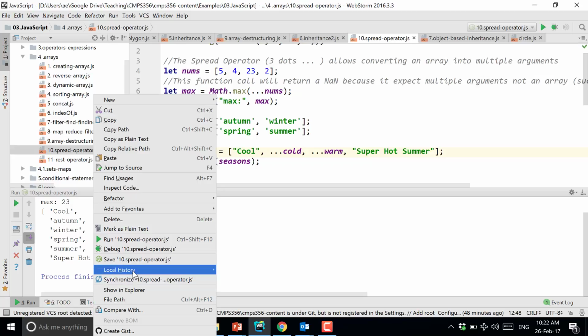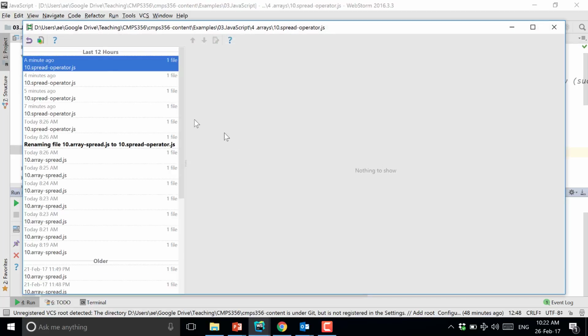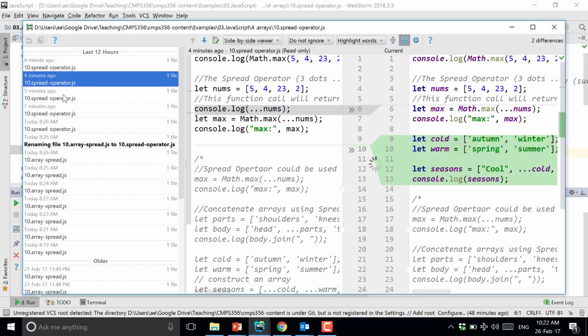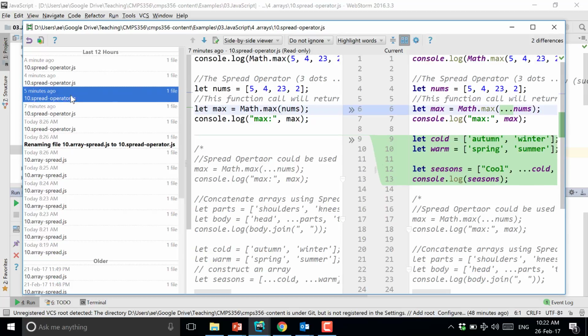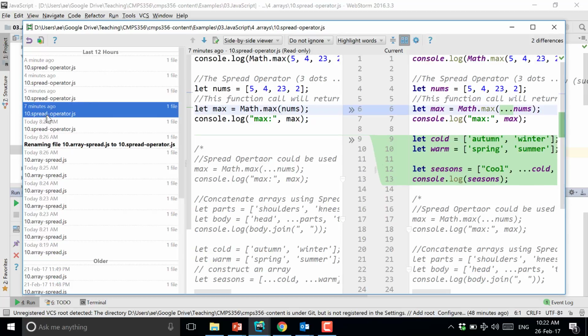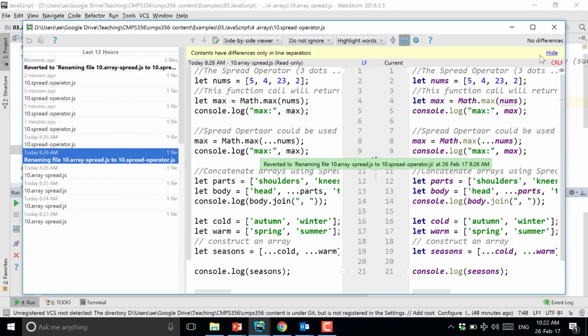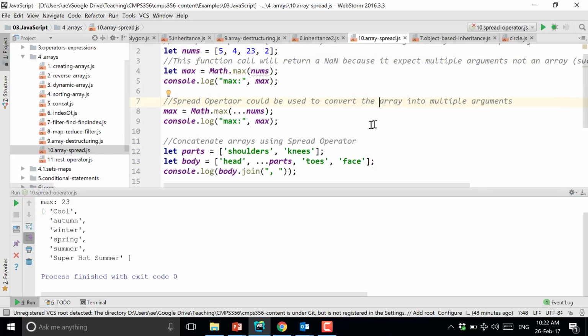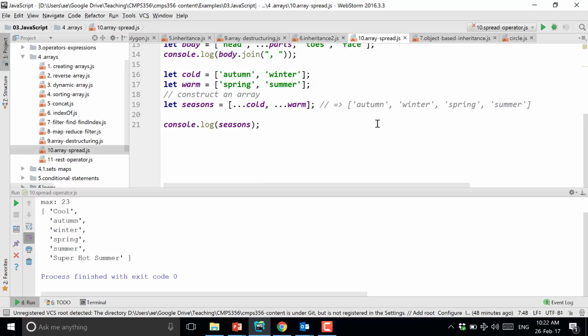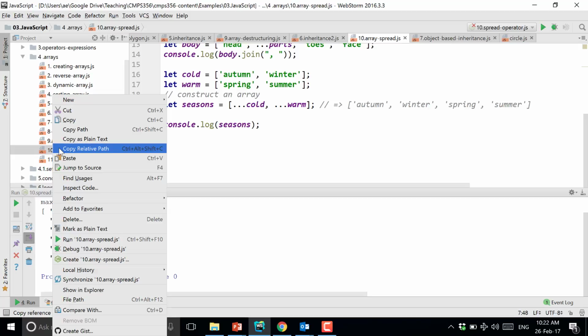Let me see, local history, show history. Okay, let me see if I can revert. Okay, revert. Anyway, very good. I just reverted all what I did. All right, but this is just another little feature of WebStorm.